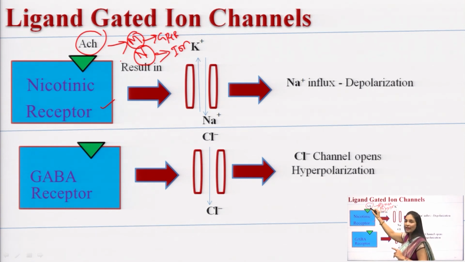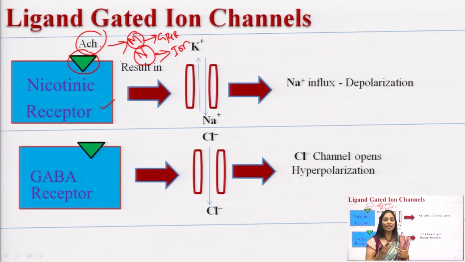So when acetylcholine, which is the drug, goes and binds to the nicotinic receptor, it will open the channel. Which type of channel is it going to open? It will open the sodium channel. Once the sodium channel has been opened, sodium will enter the cell and cause depolarization, and the cell causes excitation. This will be blocked by nicotinic receptor blockers, for example D-tubocurarine and succinylcholine, which block the acetylcholine action on the nicotinic receptor.